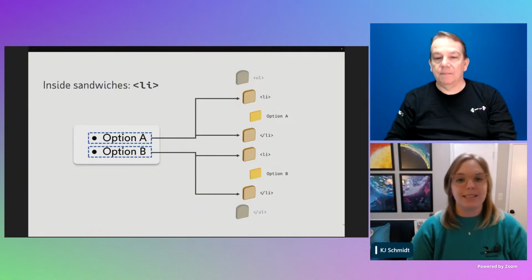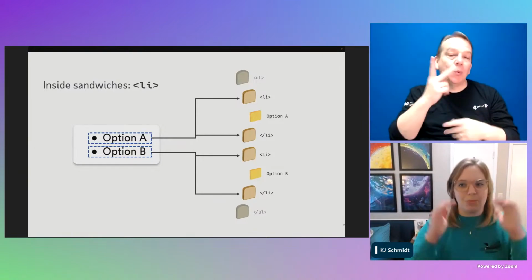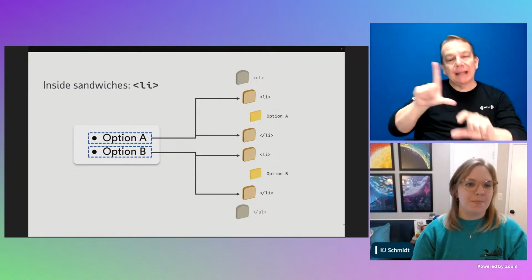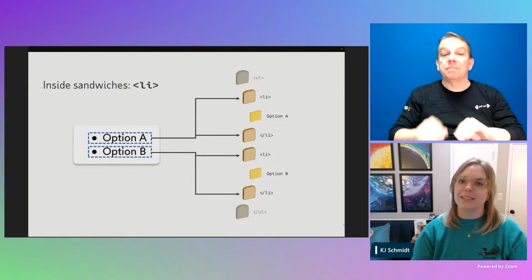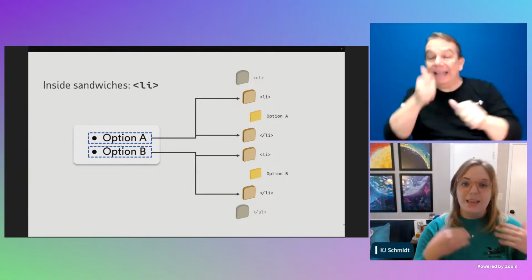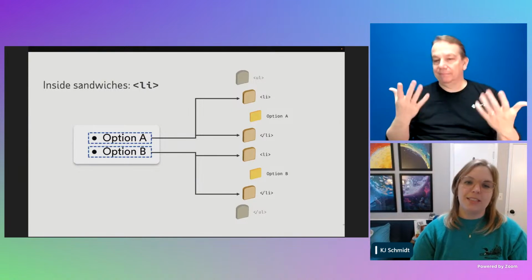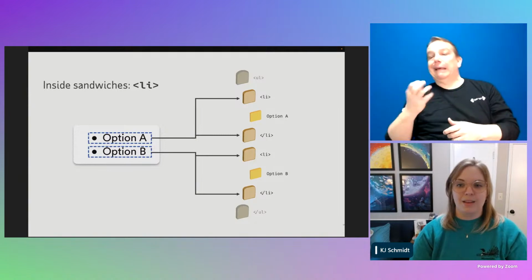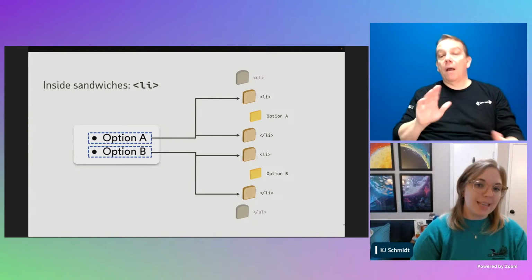Inside our unordered list sandwich, instead of a piece of cheese, we have 2 sandwiches stacked right on top of each other. And each sandwich is a list item element. We can make a list item by putting the letters LI inside of the start and end tags. And each list item has a start tag, some contents, and an end tag. And the contents of each of these list item elements is the text found in each bulleted item. So option A is the first list item, and option B is the second list item.